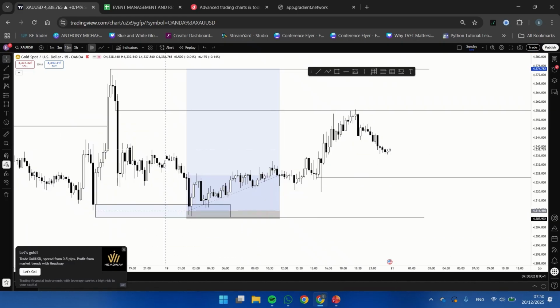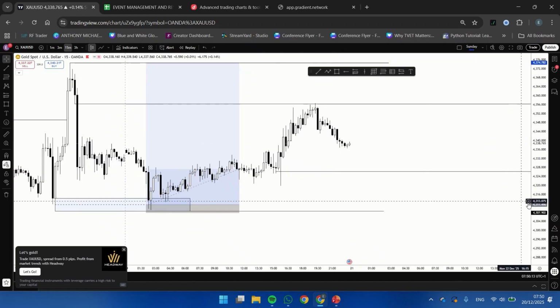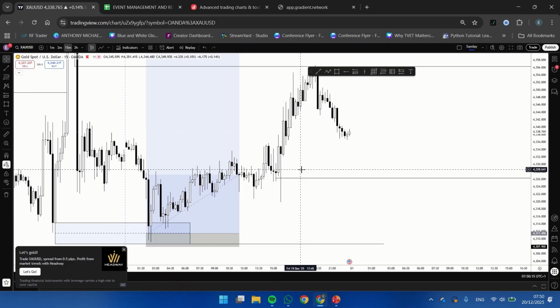Why did I mark these zones? Why did I mark this point, this particular point, and this particular point? So I looked at the 15 minutes because I will not take any of these trades, because the last 2 days when I was trading, I took a whole lot of losses. I don't know if I was gambling. I would say I was gambling because I was not even using my strategy to trade. So you see, on reaching here, we have waited for confirmation here.